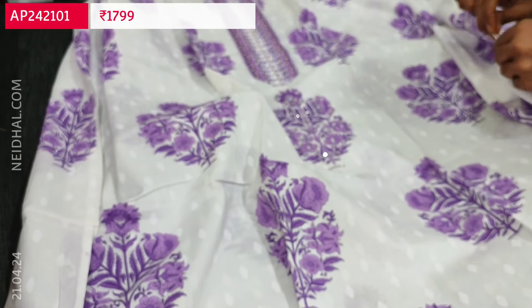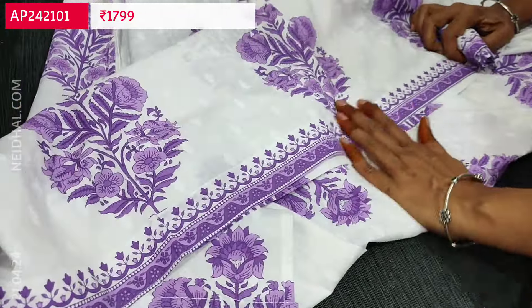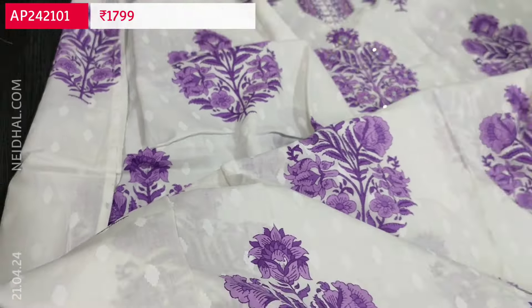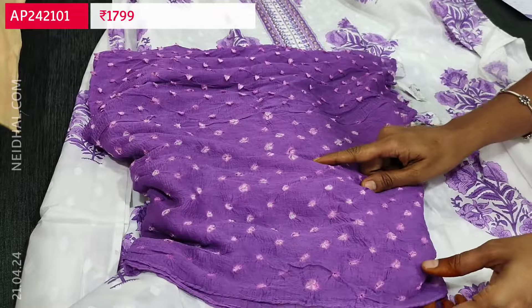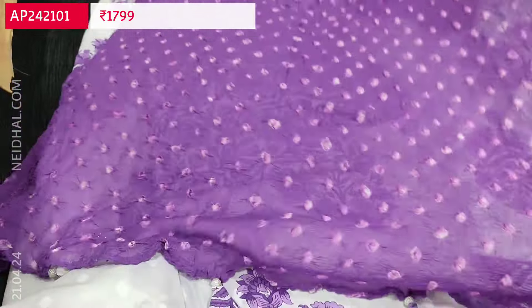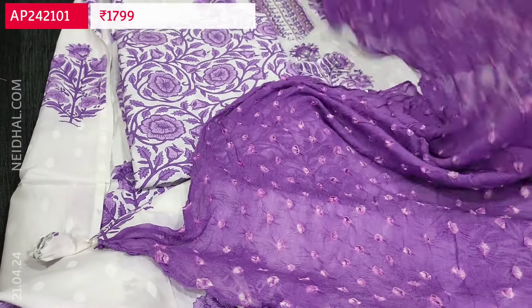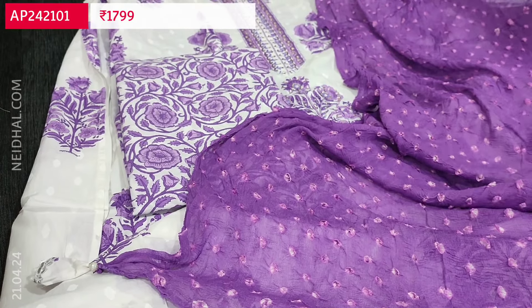The fabric is thin and it is pure soft premium cotton. Lining is needed. This is the diamond border — I personally love this combination. It's a designer piece and we have a beautiful printed pure cotton bottom for the set, and a dupatta. It's a bandhani pure chiffon dupatta with original tie and dye — all these are tie and dye, beautifully done, not printed. It's a pure chiffon stole-like dupatta with handmade tassels for the pallu. The set looks very classy — summer collection.